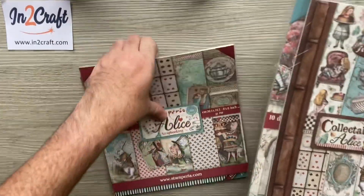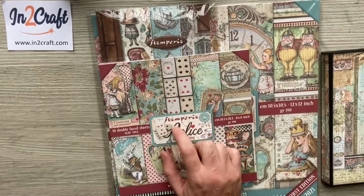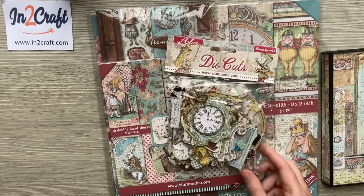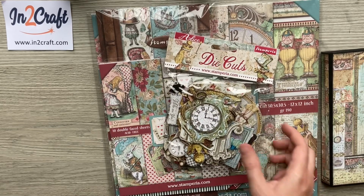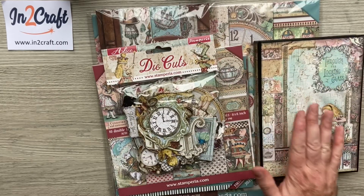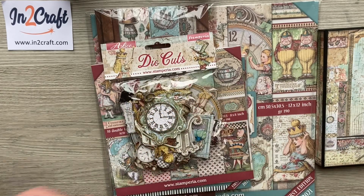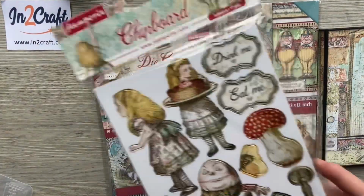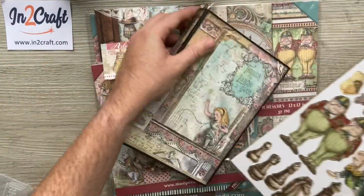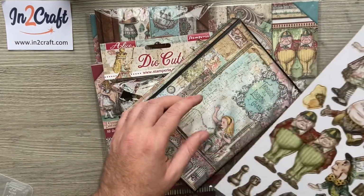So there's something that I haven't tried yet, but I will give a go. There's also the 6x6 in this, which I haven't got my hands on. And some new Alice die cuts. Perfect for adding to tuck spots and things, or just adding some more dimension to your flat cover. But if you don't need that many, you could go with the chipboard pieces. And these again are the adhesive ones. And these are nice big statement ones. So you can imagine all those chessboard pieces along the bottom there as she comes out.